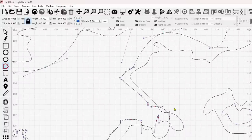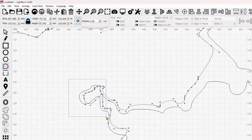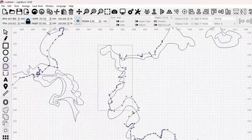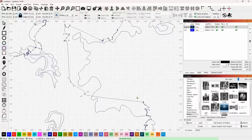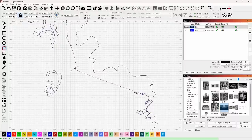And this is really all I'm going to be doing going through here is deleting, moving things around. These I don't want. Yeah, these I don't want any of, so we'll get rid of those. We want to move all of these in to the middle. So let's go ahead and move these first. Move these into the middle. Let's go ahead and get rid of some of those. Bring this in. Bring this in. Let's get rid of some of these. And we can get rid of some of these and move this one over just a bit like that. And we'll also get rid of some of those. A lot of the problem ones there. Move this out a little bit.